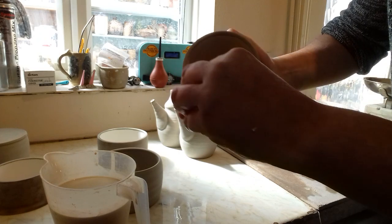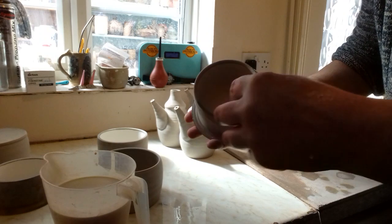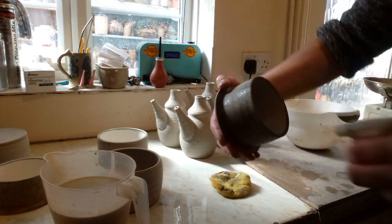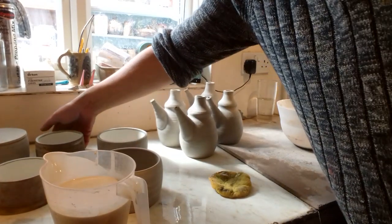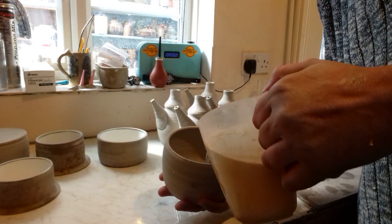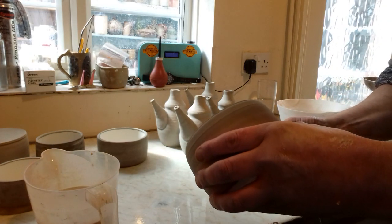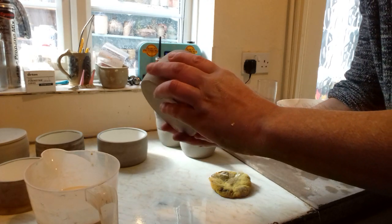Sure there's none there because I'm going to be firing them in one piece. Best camera angle, folks. I'll move it in a second.